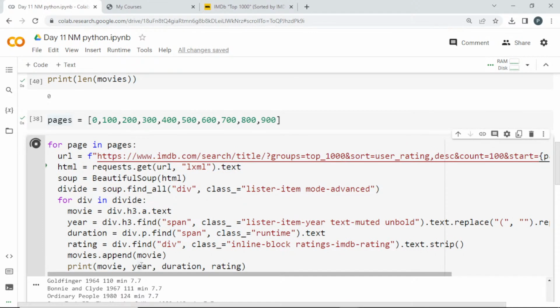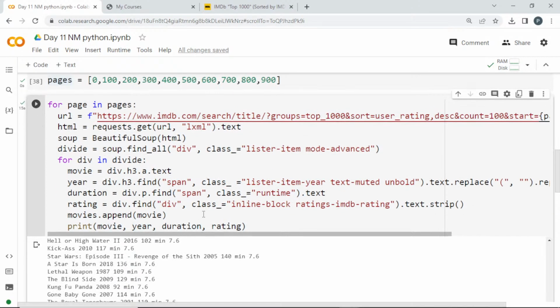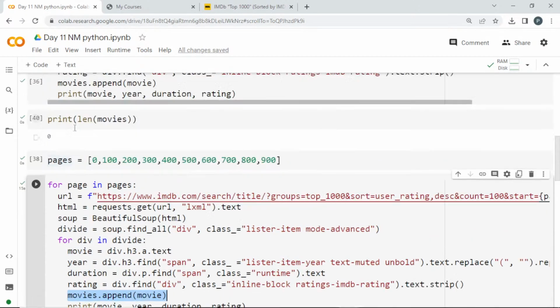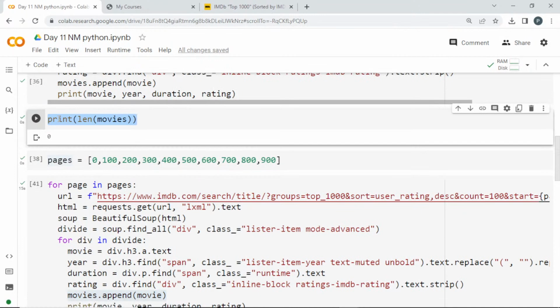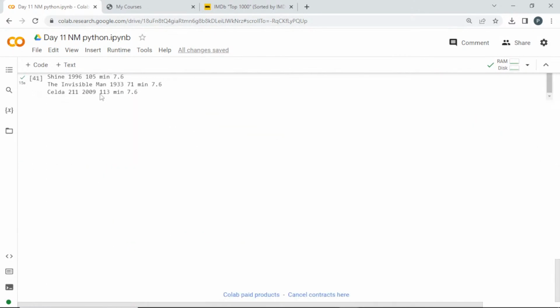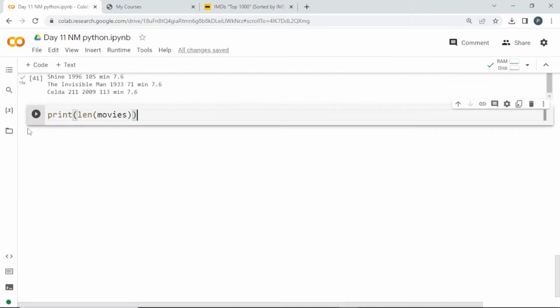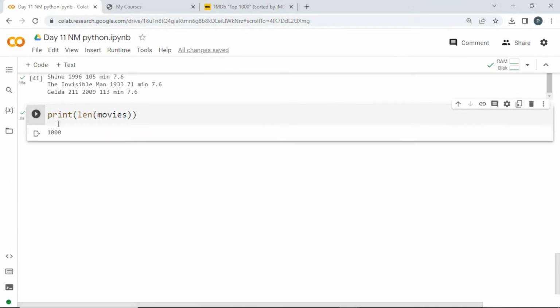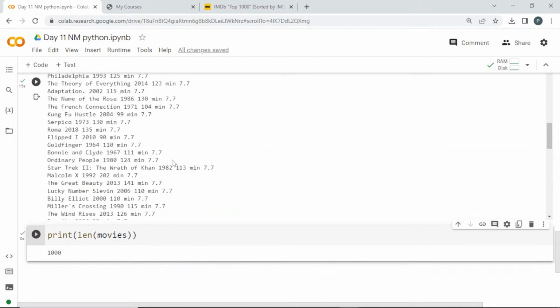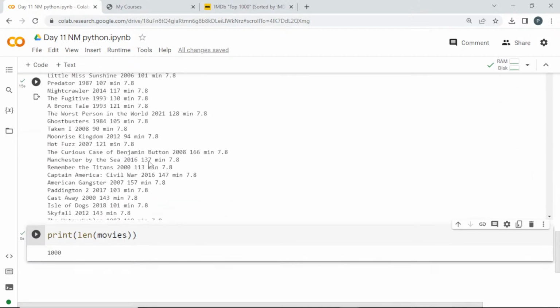Now the next part will be storing it in a CSV file. So now it has run successfully, and every time the loop runs, I'm going to add the movie names alone in a list for our clarification. You can pass everything, but now I'm doing that alone. Okay, and now let me check the length of the movies. See here, we got 1000, right? We got all the 1000. Okay, all the 1000 movie names along with these details are there.